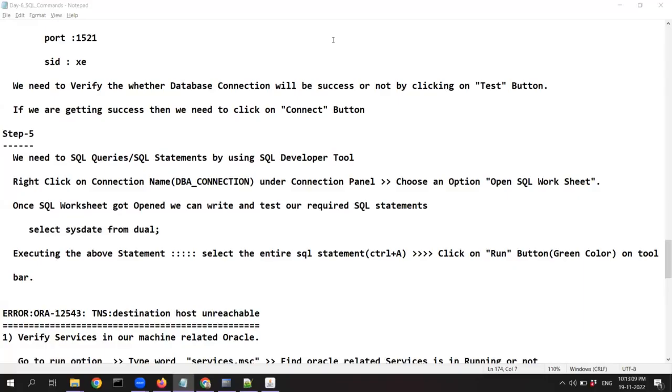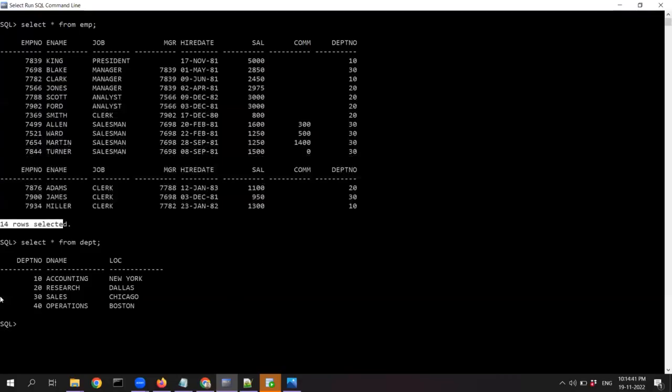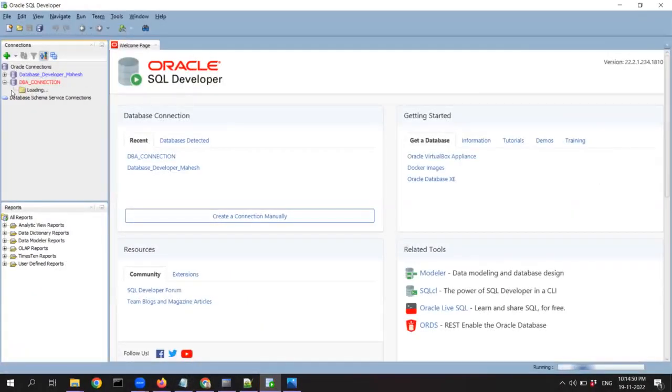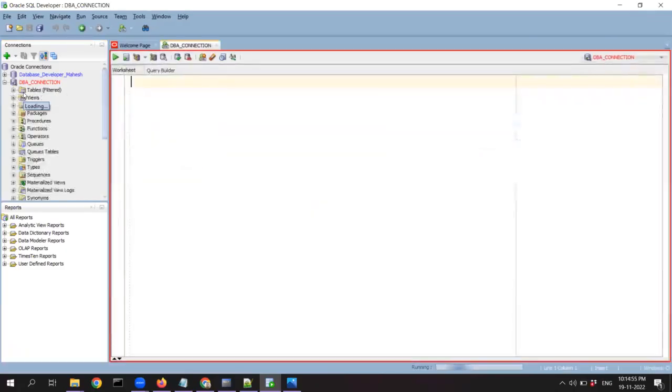Someone asked what is the advantage of the SQL Developer tool versus normal SQL queries from the command line, sir. In the command line, you need to manually write the SQL queries and SQL commands to create database objects. All of this needs manual effort. But when you are working with SQL Developer, you have an option to create a table with GUI, graphical objects. From the user interface and user experience point of view, SQL Developer is better, sir.